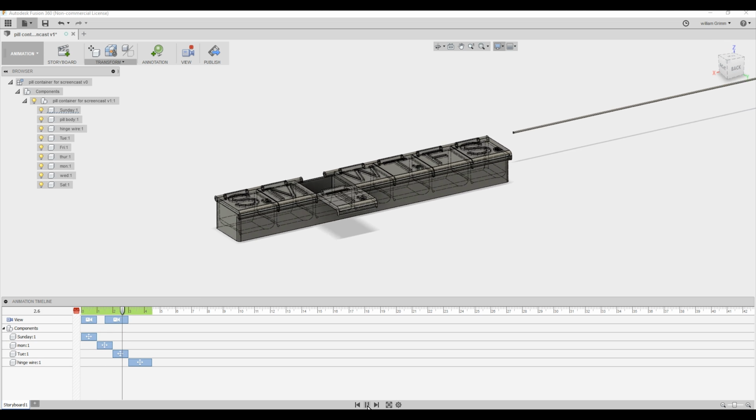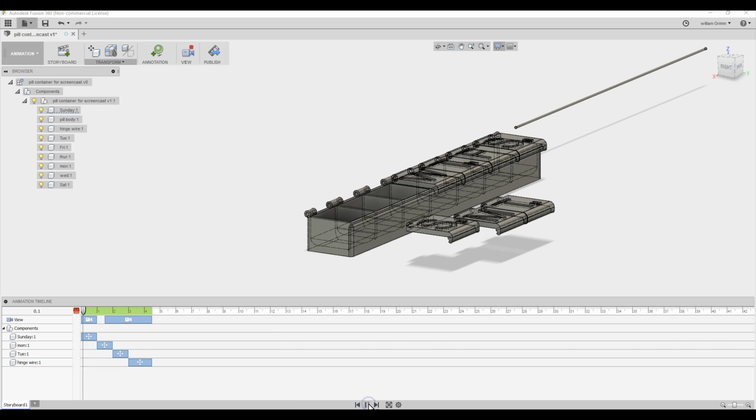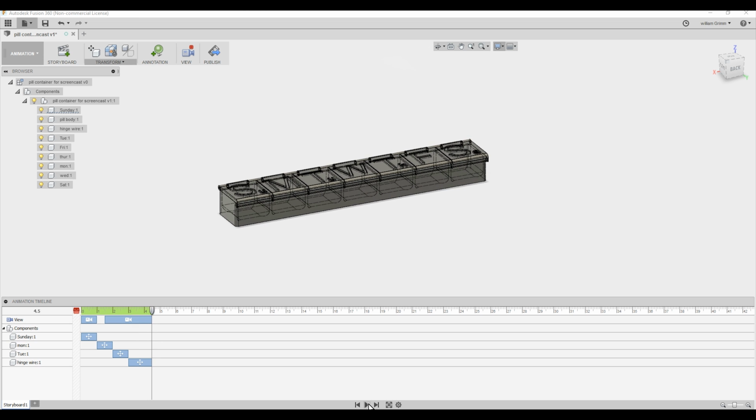It's going to do that, and then change that camera view again and then put those in. But let's say I wanted this to happen over a longer period of time. I want this to happen as it's opening those last ones. So I can drag that camera view, go back to the beginning, hit play, and movement. So you can actually add in camera movements in here or change them.